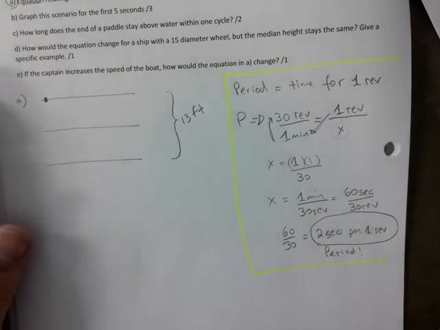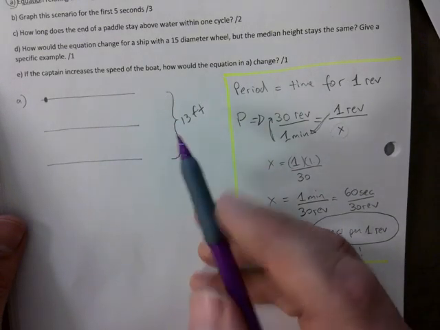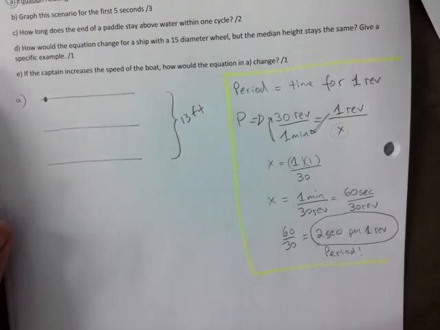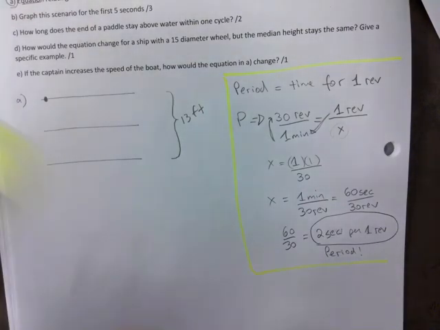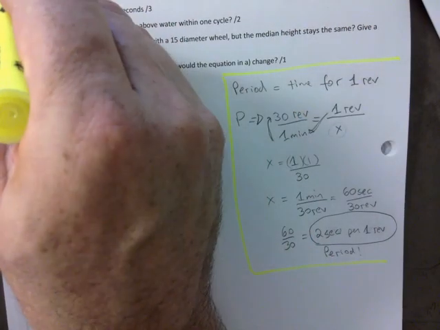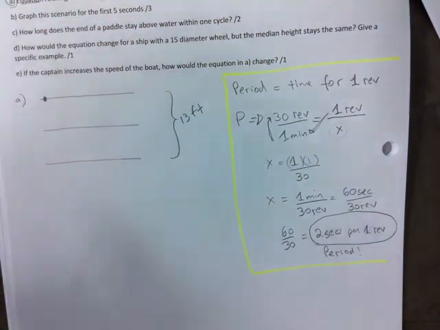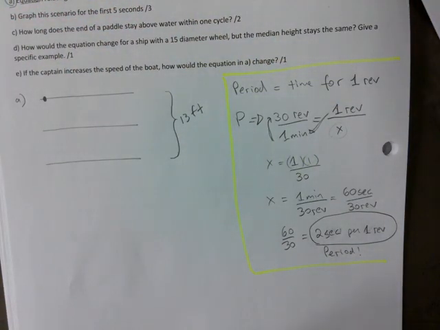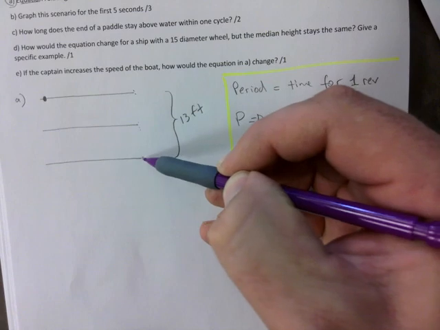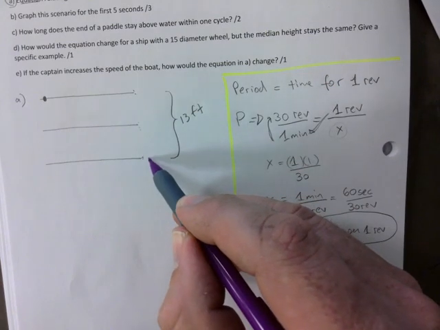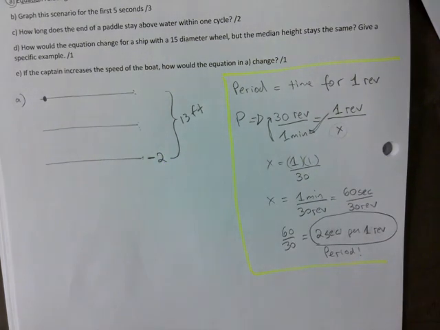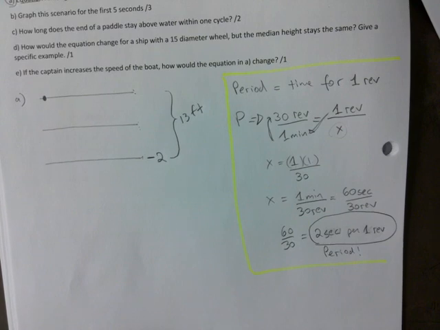So we've got our period, which is very important, and we also want to know what else does it tell us. Assume that the paddle is 2 feet below the water. So what would that tell us about these three lines? Which one are we given here? This is the lowest point right here. How would you indicate 2 feet below water? We would go, this is saying essentially negative 2.